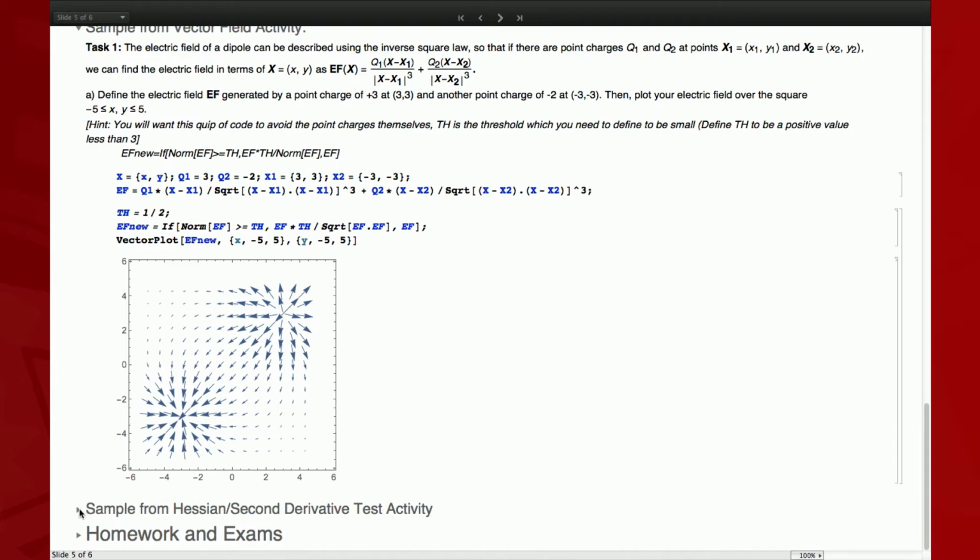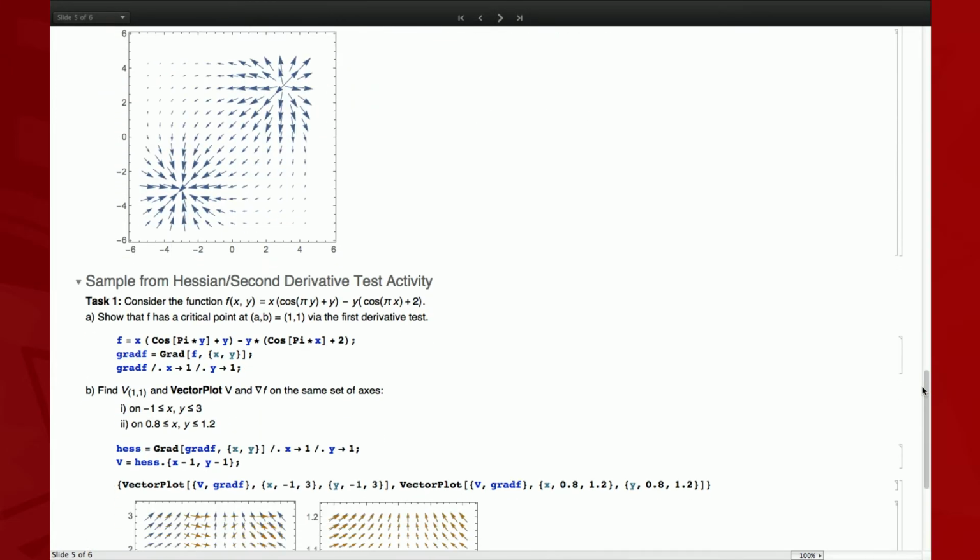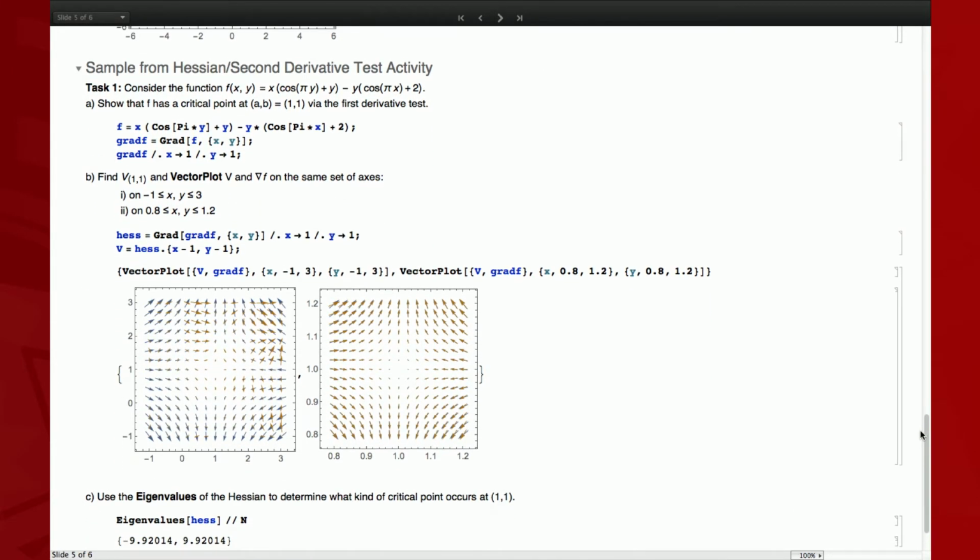And the last little example, this one is probably my favorite here. This is really asking them to dig deep in a concept that I think is very challenging for our students, which is the second derivative test. Our students are not required to have linear algebra before they take Calc 3, and most of them don't know very much linear algebra. So dealing with the second derivative test and finding eigenvalues for a Hessian matrix doesn't mean much to them. They don't know what an eigenvalue is.